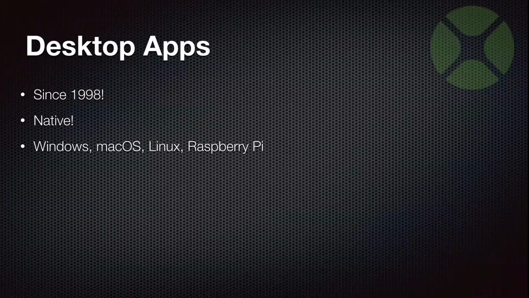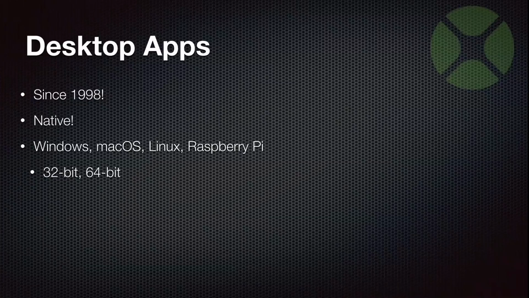And as I mentioned, Xojo can make desktop apps that run on Windows, Mac, Linux, and Raspberry Pi. And Xojo also can build 32-bit and 64-bit apps, which is handy depending on the operating systems you're using. In the case of Mac, you're pretty much going to want everything to be 64-bit these days. Windows and Linux vary a bit depending on the version.